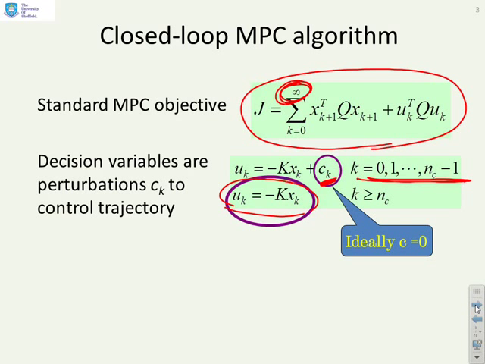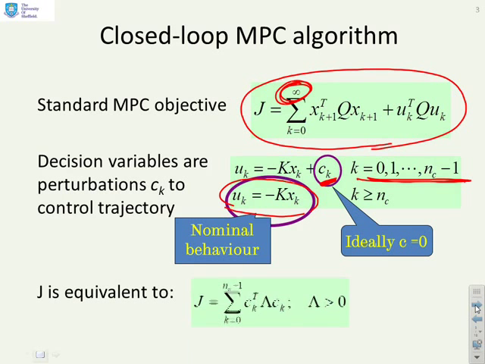Now, ideally, if you were doing something like OMPC, we'd want this perturbation term to be zero. But we choose it to be non-zero when we need to in order to handle constraints. So what we're saying is the u equals minus kx is the controller we'd really like if we can use it.